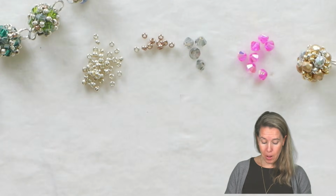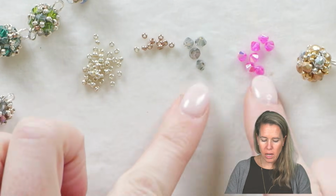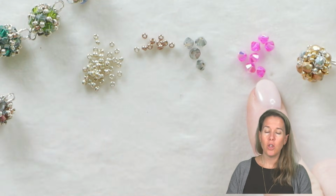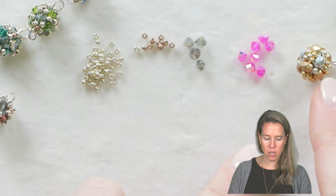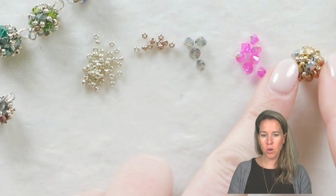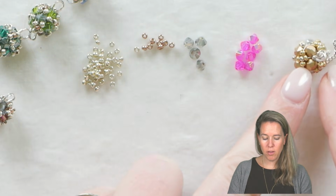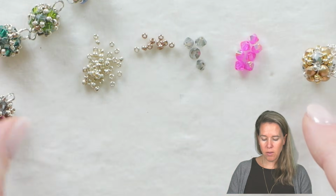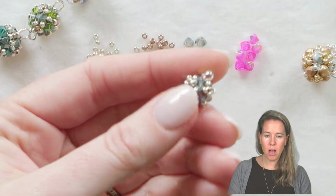So to start out making these beaded balls, you are going to need some 4mm beads. You can use bigger beads as well. It'll just change the count of the X number of beads that you need on the top. But I'm going to use 4mm bicones because in most of her samples, Sheryl made the 4mm Czech fire polished. That way you can see the difference of how the different shapes lend and sit when they become this little beaded ball.